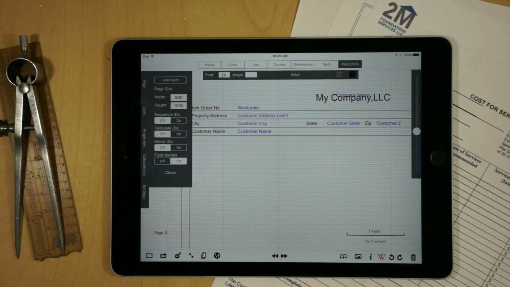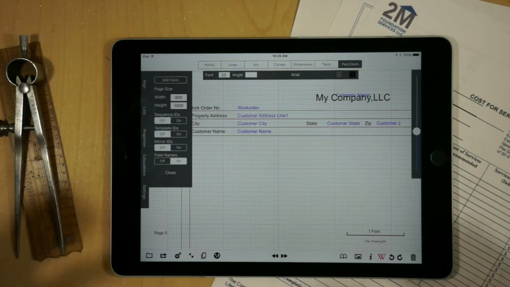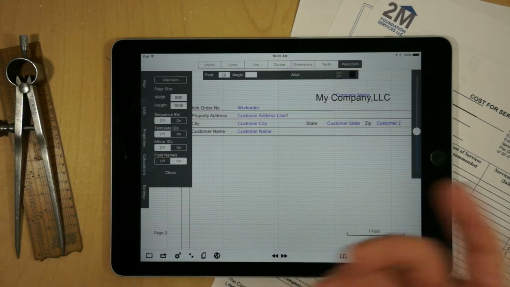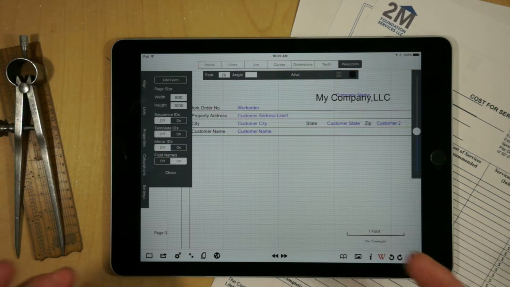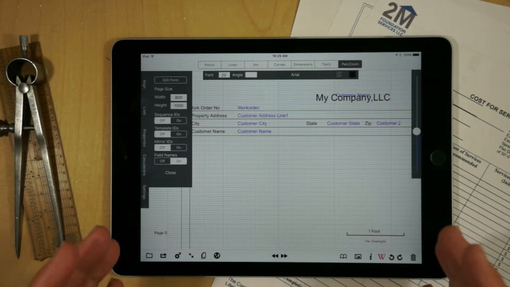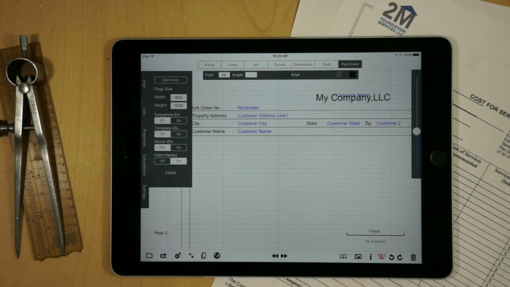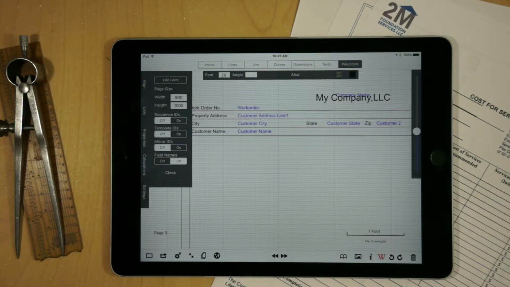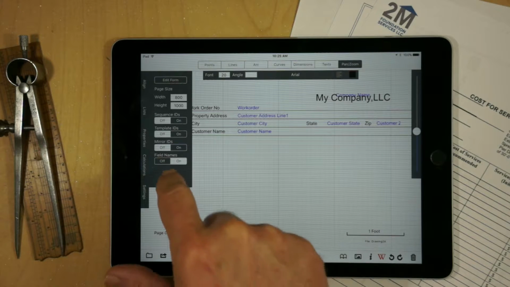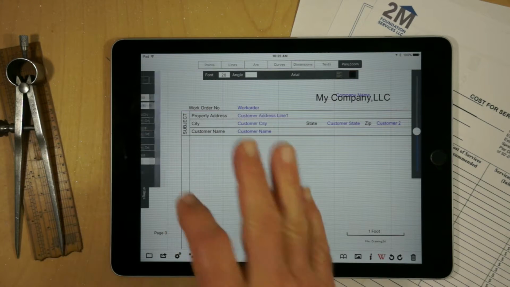And so you can not only download from your backend system customer name and customer city, but any other information. And if the name of the field that's created inside of GraphPad corresponds to the field that is being downloaded from your server, it'll pre-populate. So let's show that example with these fields.